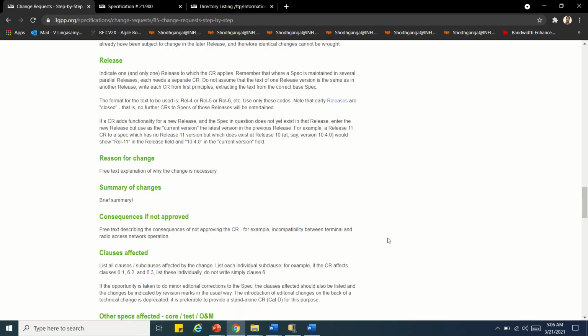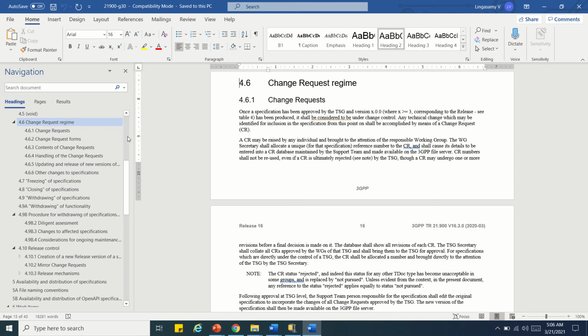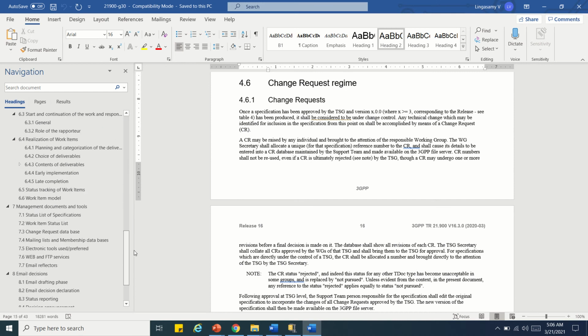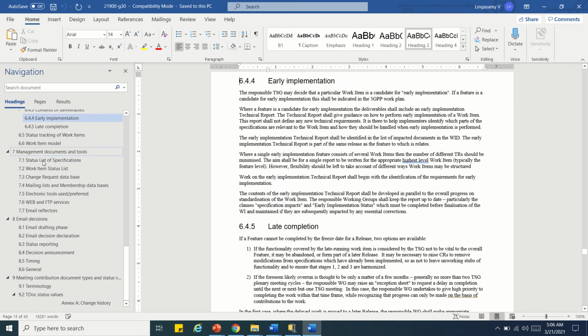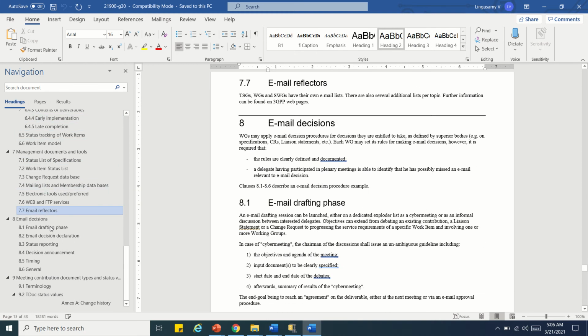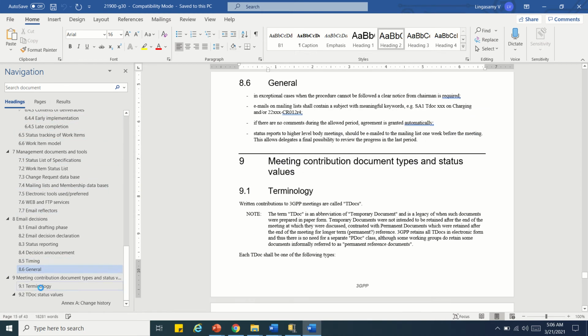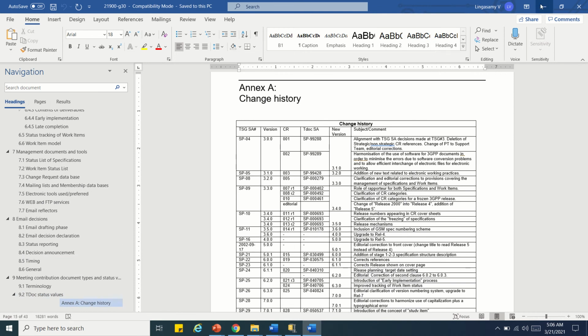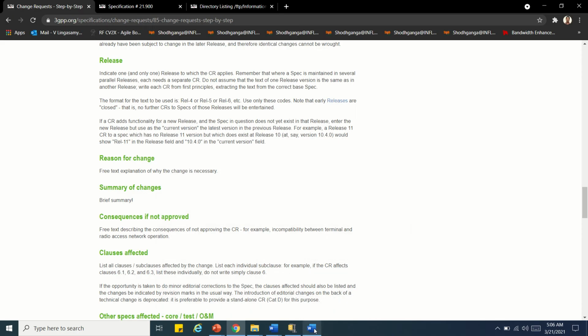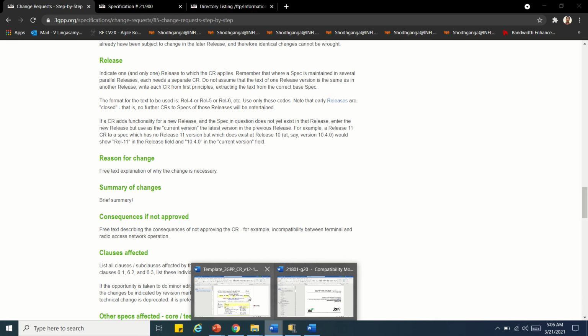But if you want to learn more, you can go through this spec, the whole spec. Then you will come to know completely about the CR. And now let's go to the CR form.